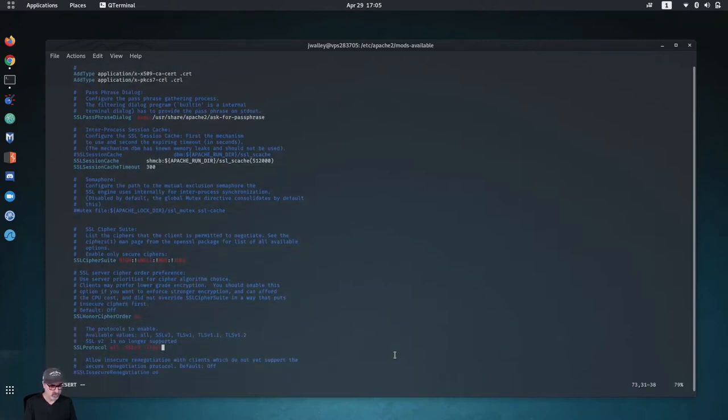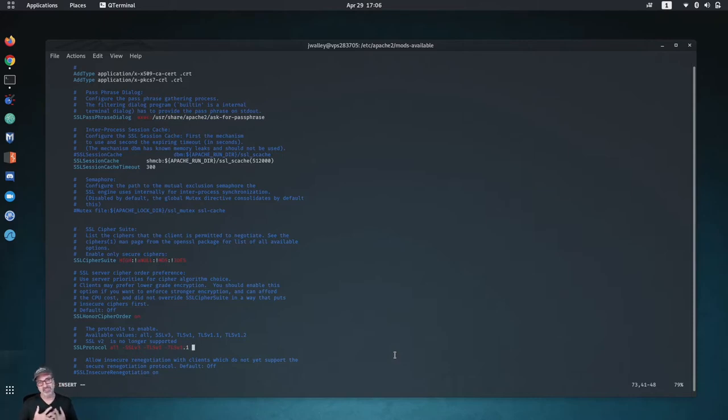The second thing that we want to do is, you'll see an SSL protocol. The SSL protocol says here that we're allowing all SSL protocols with the exception of minus SSL version 3 and TLS version 1. Well, we want to add to this. We want to say also, we'll say negative, because we're not going to allow TLS, and then we're going to say V for version 1.1, and we can also say 1.2.